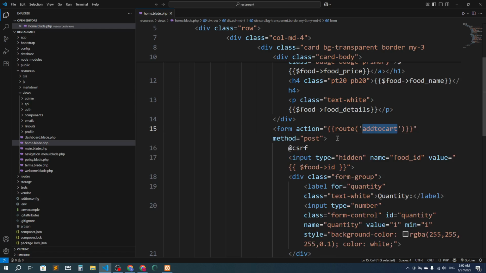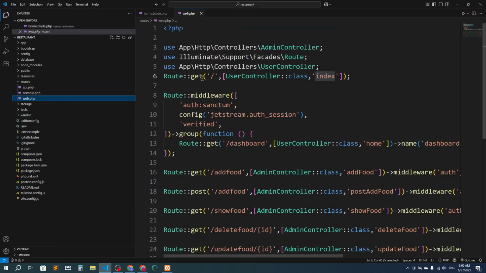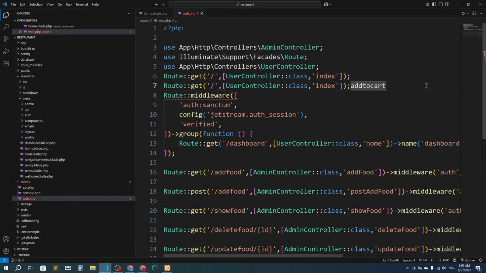Okay, so this is the route name, add to cart. I'm going to copy it, and I need to go into web.php. So inside routes, we have web.php, and here I'm going to create a route for this. I'm going to paste it here, and I'm going to copy this. Okay, and paste it here, and let's name this, name add to cart.